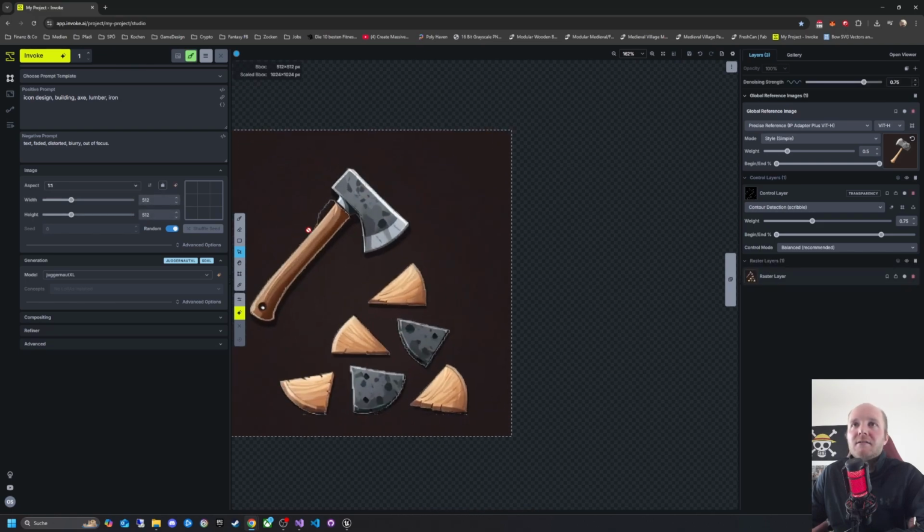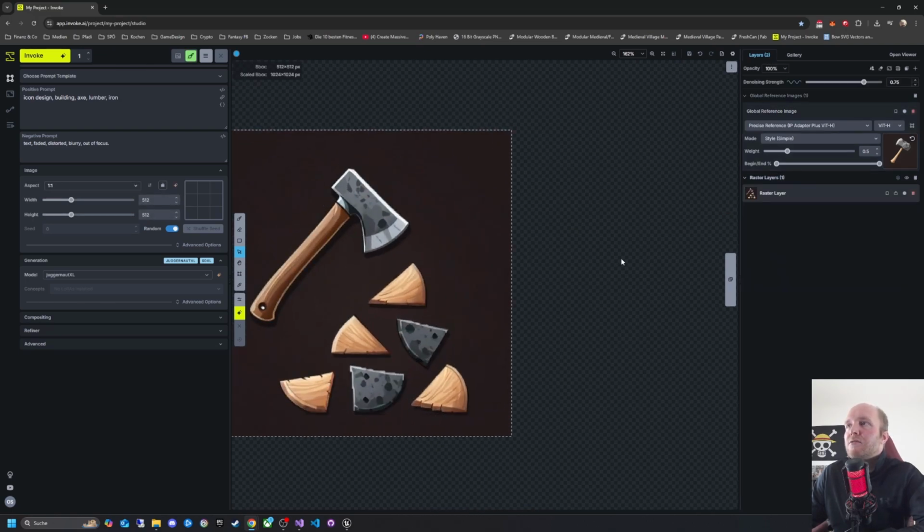Like the X. Now we remove the control layer, add in-paint mask. Add this to the in-paint mask. Say no iron.